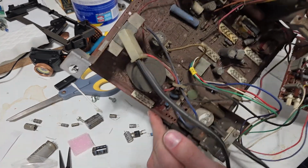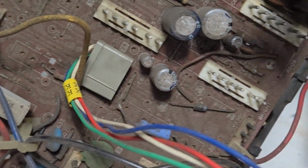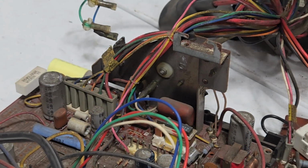Oh, hello. I found my smoke source. Look at that, that's not good. That thing is not running today. I don't think I have that. You know what, I'll pull that out and check it. It probably burnt in half.